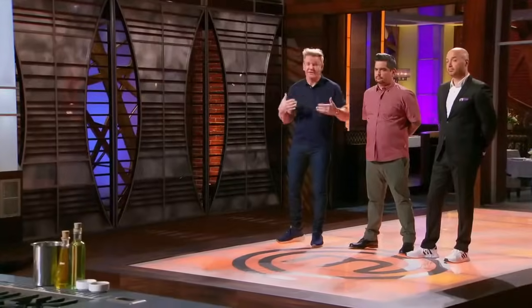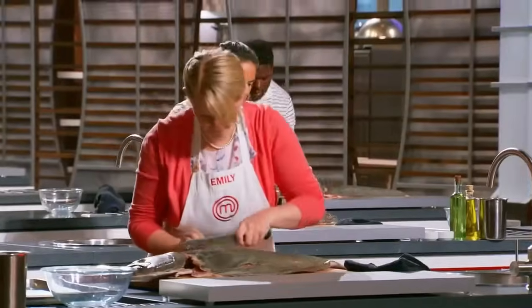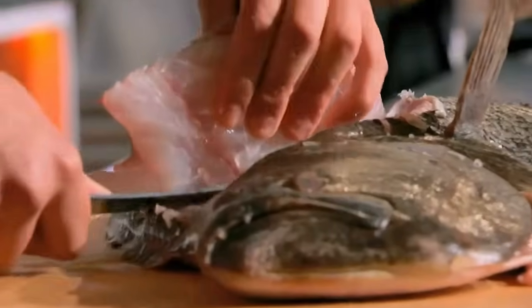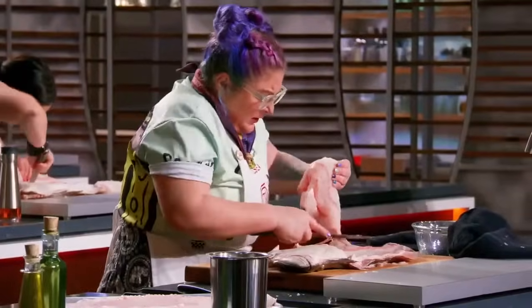For me, the secret about this skill set tonight is that level of care, the way you handle, the way you bend the fillets, the way you bend the knife. You can't tear this. You can't puncture it, you can't rip it. You've got to let the knife do the work. It's like an operation. It's precision beyond belief, and you know the yield from all those 4 fillets is crucial. This is hard. Guys, 5 minutes gone, 15 minutes to go.